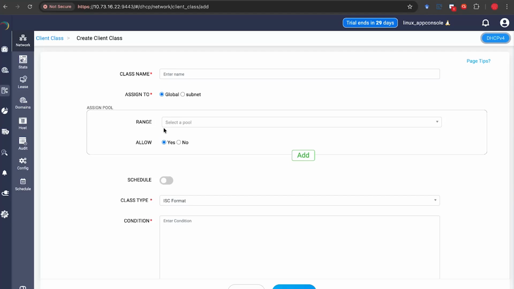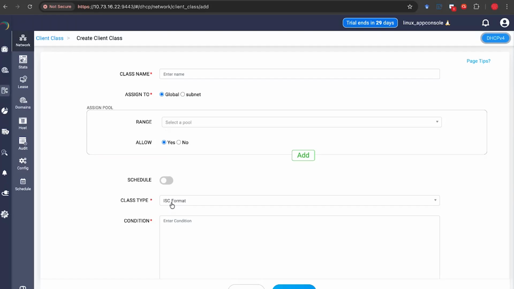So if a certain device satisfies a criteria mentioned in the condition section in this policy, the device receives IP addresses from the specified range that you select over here. So you can allow this range for a certain device, or you can totally deny this range for the devices that satisfy a conditional criteria.